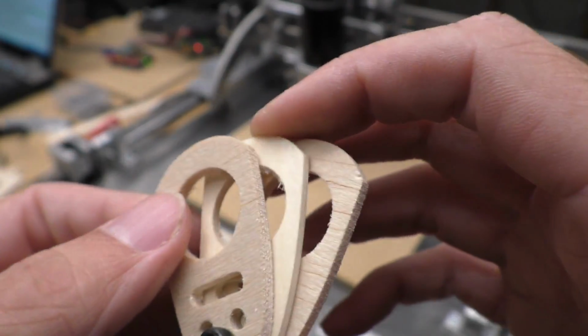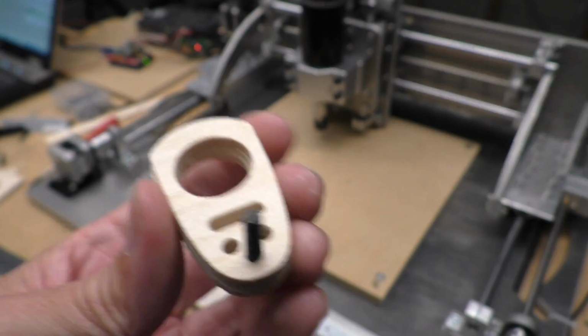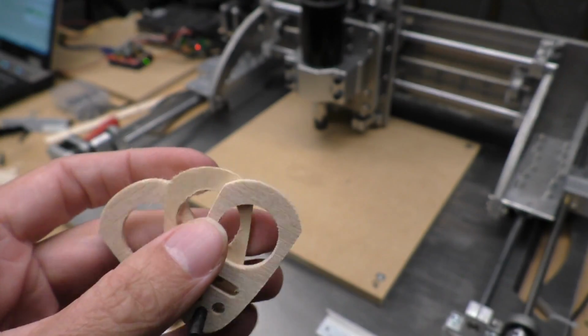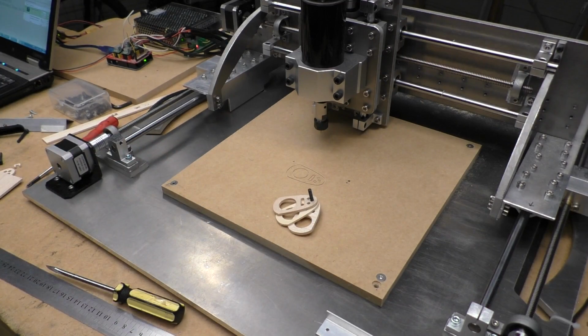Maybe need some stronger motors or something, even for this. But, well, that was kind of fun. Managed to get something cut, so I'm happy for today at least. But still a long way to go.